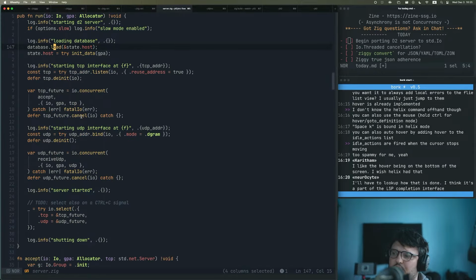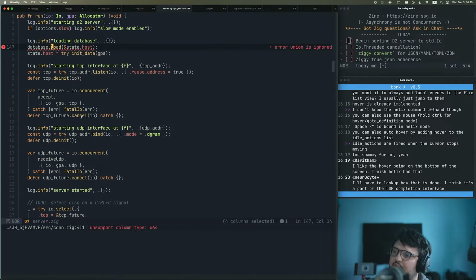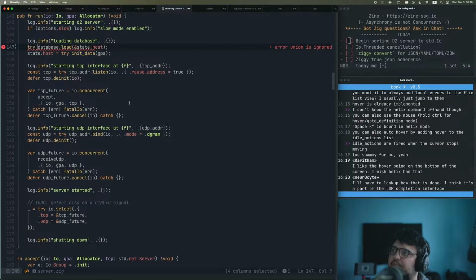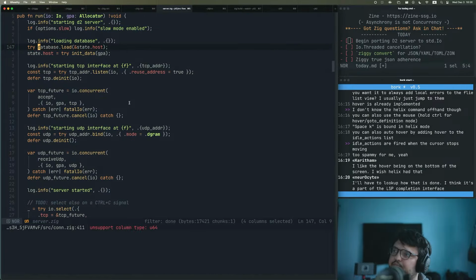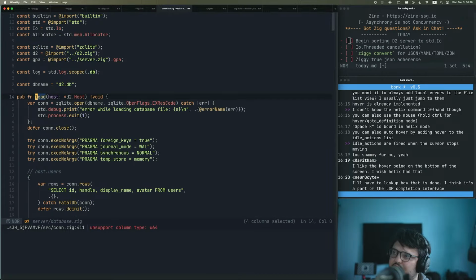Wait a second. Error. Okay, no, wait, what? Okay, so this error is not this one. This error isn't in a file, so this is a runtime error. I guess the build step is running or something like that. The check step is running. I don't know what is going on. Okay. Try. Sure. Okay, then unsupported column type, and that is on us because the problem is in here.